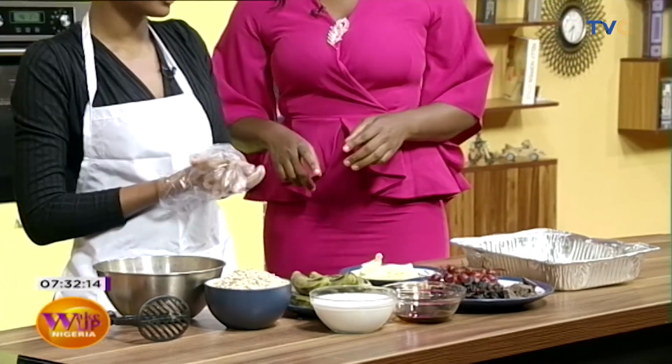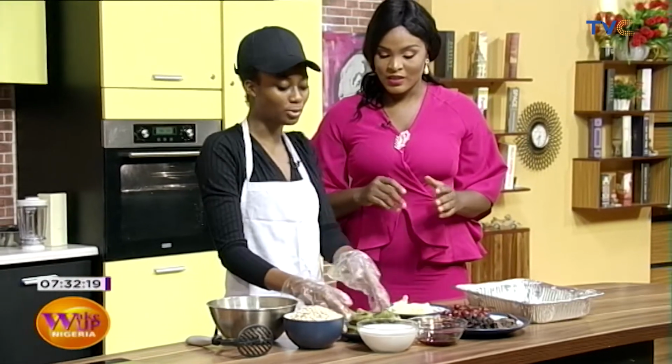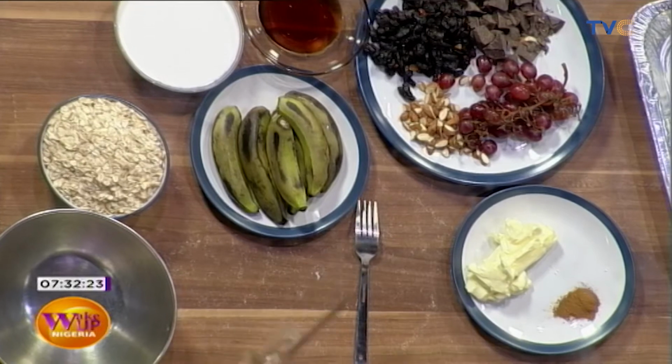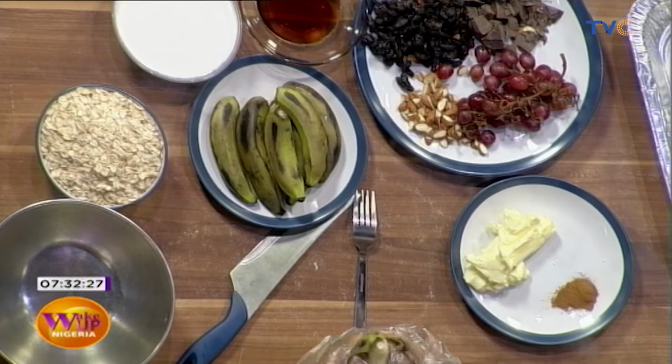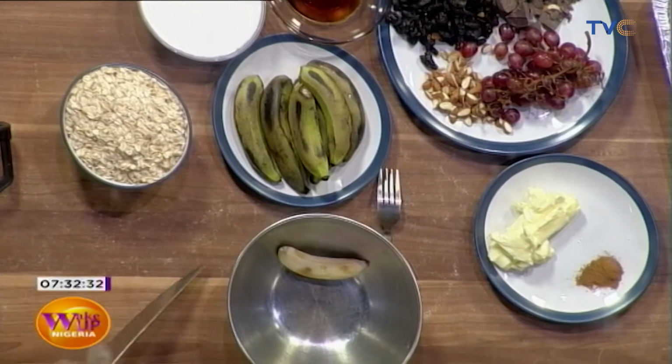Fantastic. So we're going to start now. What's the first thing we need to do? We'll start with mashing the bananas first. Now, I noticed there's no use of flour in this one. No, not at all. Is it deliberate? Yes, deliberate because it's a healthy breakfast.